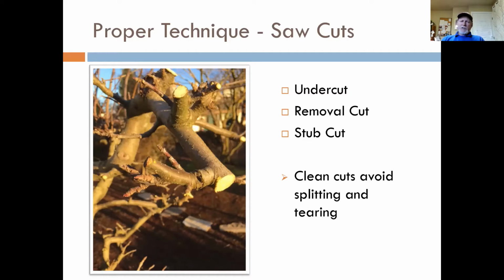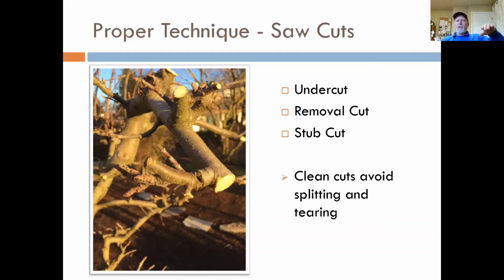One of the things that happens with saw cutting is that you're doing a fair amount of tissue damage, but you're cutting bigger branches. And what happens is you're going to make your cut, but you've got a lot of branch and a lot of branch weight past the point where you're cutting. Now, in theory, you could do several cuts to limit that weight before you do your primary cut, but that's really labor intensive, and a really mature fruit tree might take a couple, 3 hours to prune anyway. So best to avoid making lots of multiple cuts to eliminate weight issues.